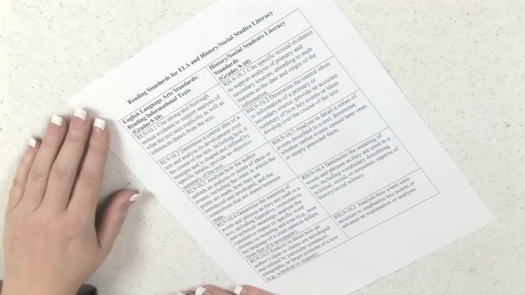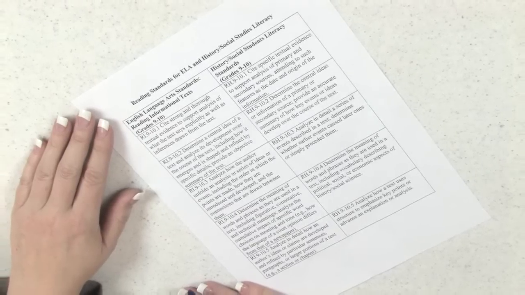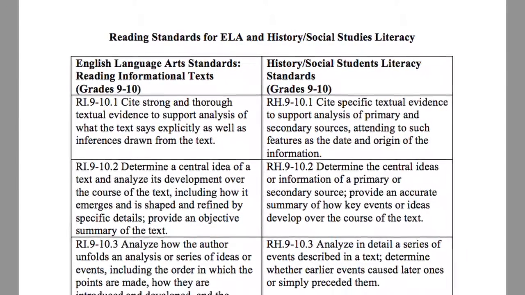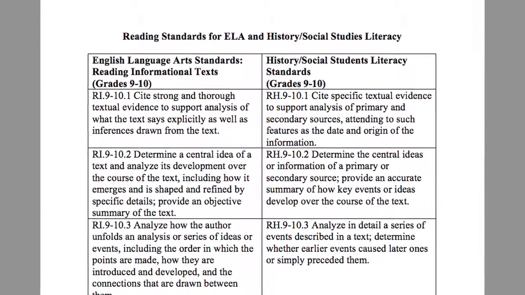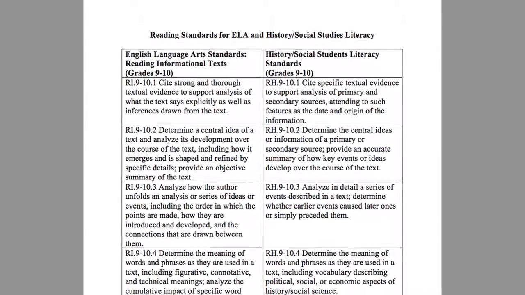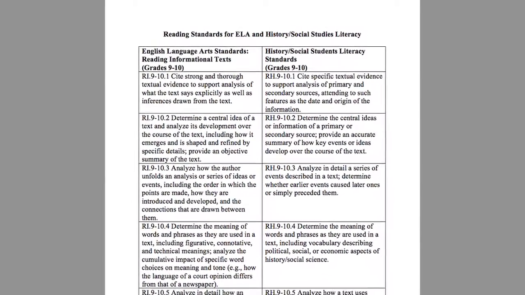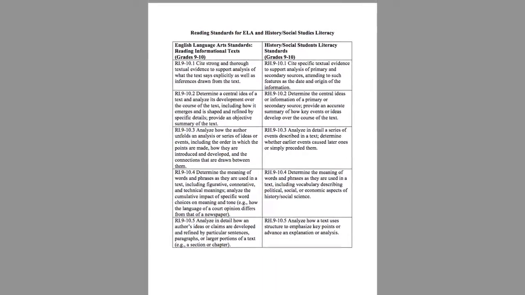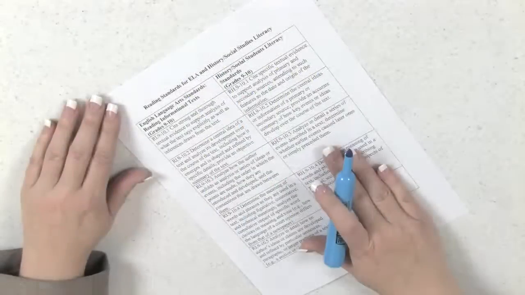The activity I'm about to model is designed to help familiarize stakeholders such as teachers with the similarities and differences between the ELA standards and the literacy standards in the history and social studies and science and technical subject standards. Beginning on page 18 of your PARCC materials, you'll see charts that align the reading informational text standards for grades 9 and 10 and the reading standards for literacy in history and social studies. Begin by having participants identify and highlight wording common across the content areas for the first three standards.